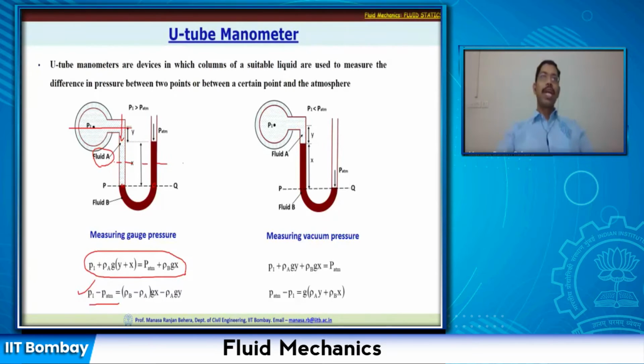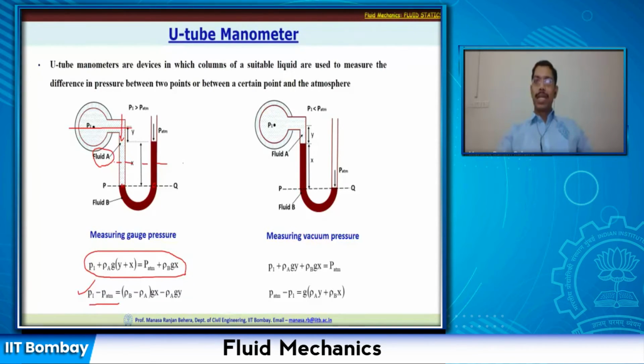Similarly, if the pressure at P1 is less than the atmosphere, then what will happen? The atmospheric pressure is going to push this right limb, and the liquid will be lifted up on the left limb. Anyway, we may not know that. Our purpose is to measure the pressure inside this. So if I connect the U-tube manometer, I find that I get some profile like this, where I get the x value here, or it is rising by an amount x.